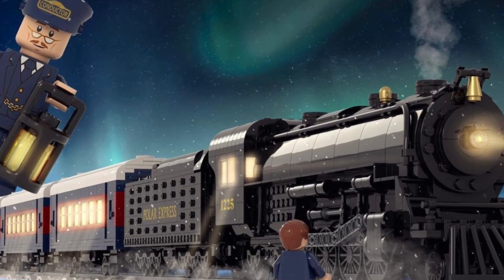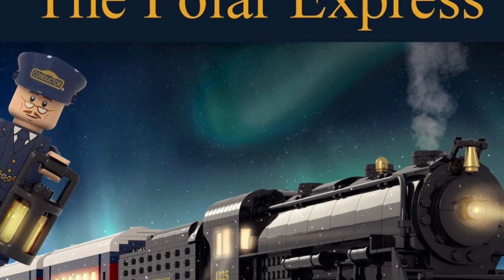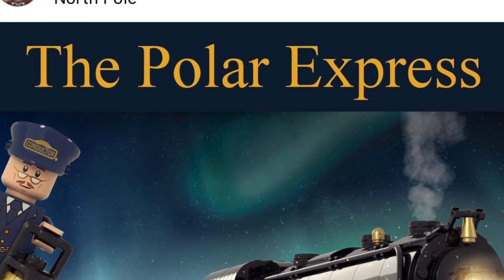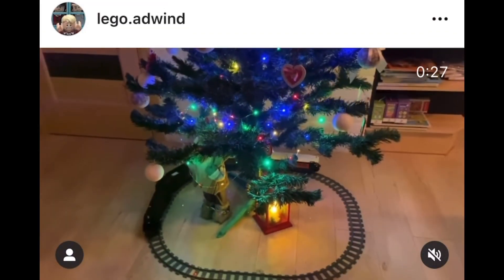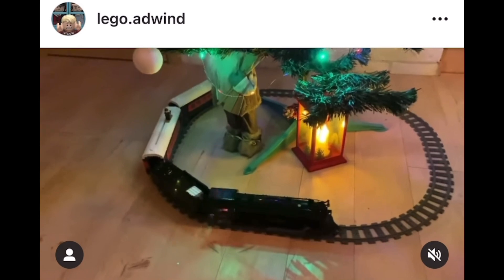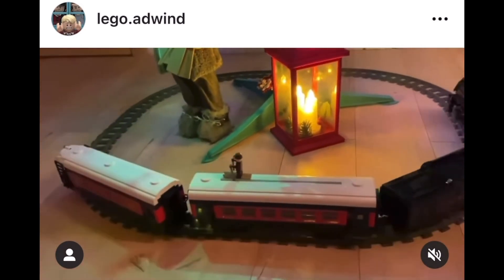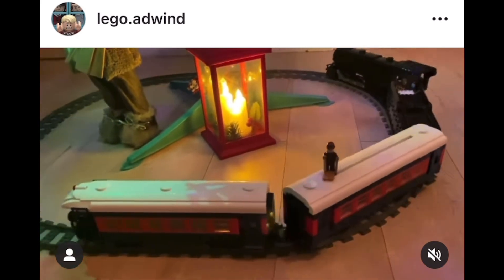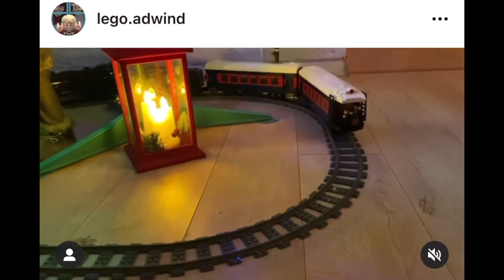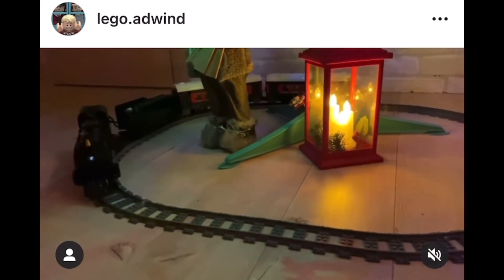What is up everybody, Stud City here. An exciting journey for LEGO Ideas — my favorite project today hit 10,000 supporters, which is the Polar Express by LEGO Adwin on Instagram. Check out this train, guys — it is definitely by far, to me, the best LEGO Ideas set. This is such an iconic set, such an iconic movie, such an iconic train. I'm praying LEGO makes the correct decision in 2022 and this is our LEGO Ideas set.